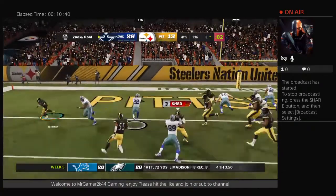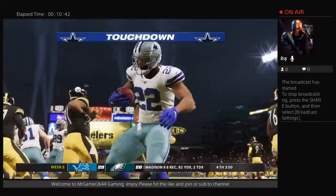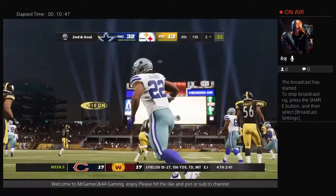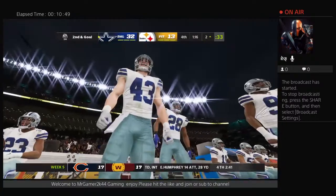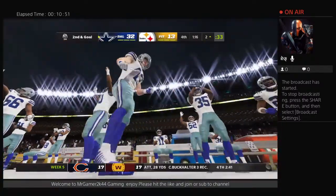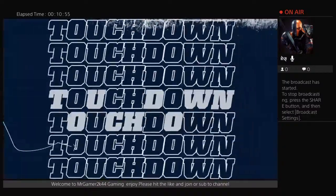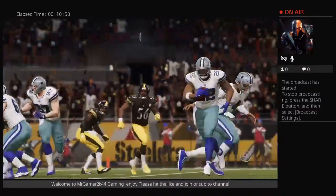They'll try to run with Harris, and he'll take it into the end zone for a Cowboy touchdown. Najee Harris, his 3rd touchdown of the game and 5th on the year. And the Cowboys look like they're going to get back in the win column as they extend their lead here in this 4th quarter.